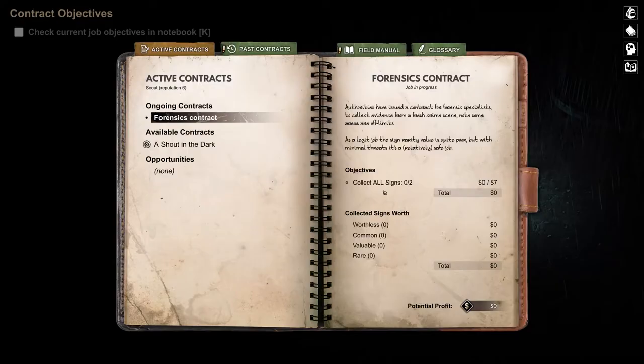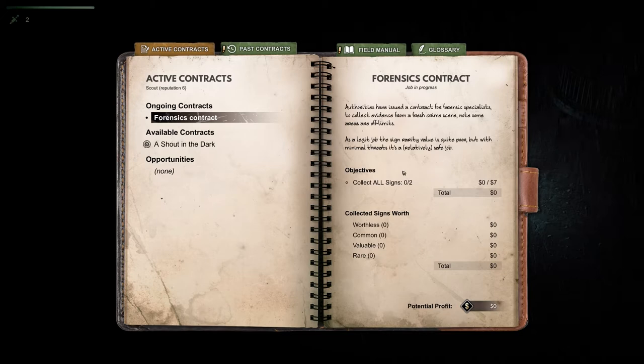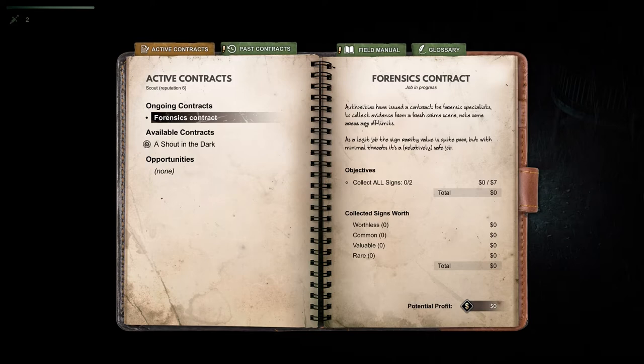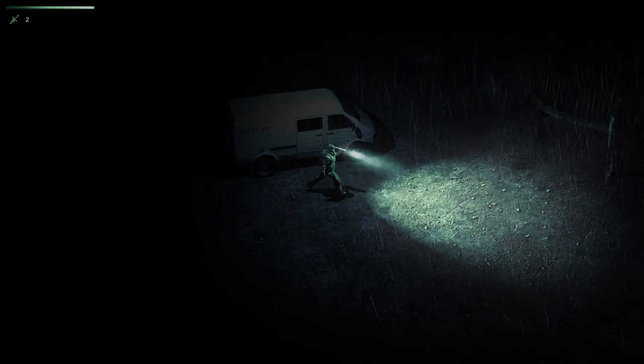Check current job in the notebook. Okay, let's see. Hey, I think this is new, right? Collect all signs. Okay, two. Available contracts. Shout in the dark. Talk to Zoe in the bar. Maybe later on. Okay, authorities have issued a contract for a scene specialist to collect evidence from a fresh crime scene. As a lead job, rarity value is quite poor, but with minimal threats, a relatively safe job. Okay.